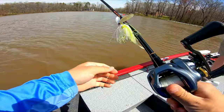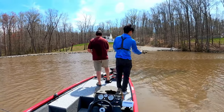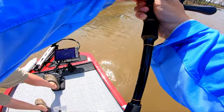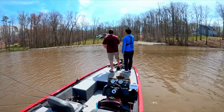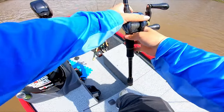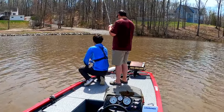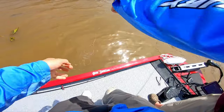I think I want to start off with an old spinner. First cast. Get that backlash out of there. No way, I just broke off. There's the line, there's the line. We can get it back. Yes, good. Rescue mission. Oh, I'm not losing no spinnerbait today. Reel, reel, reel. I got it. Yes. What if I handline this and I catch a fish on it?